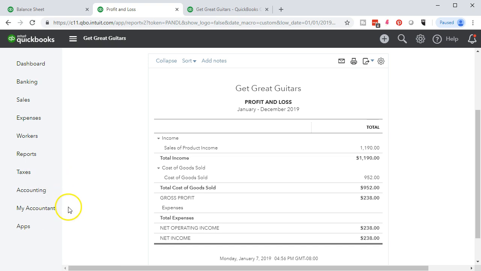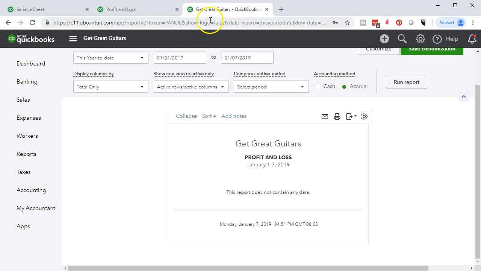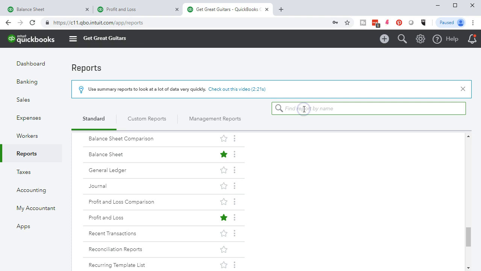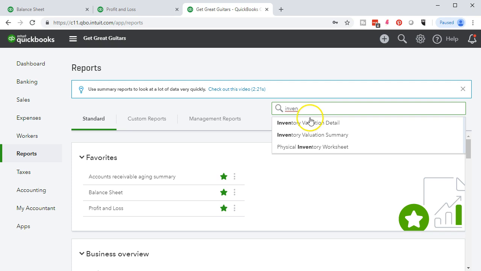Next thing we want to look at is the inventory report. If we go back to the balance sheet, we note that inventory went down. So inventory is going down, but what does that number consist of? We could go to an inventory report, kind of a sub-account, sub-ledger of the inventory. If we go back to this third tab, then we'll find it so we can keep the balance sheet and profit and loss open. Let's go to the reports on the left side. I'm going to locate this in the find field. We'll type in inventory, and we're looking for the inventory valuation summary report.